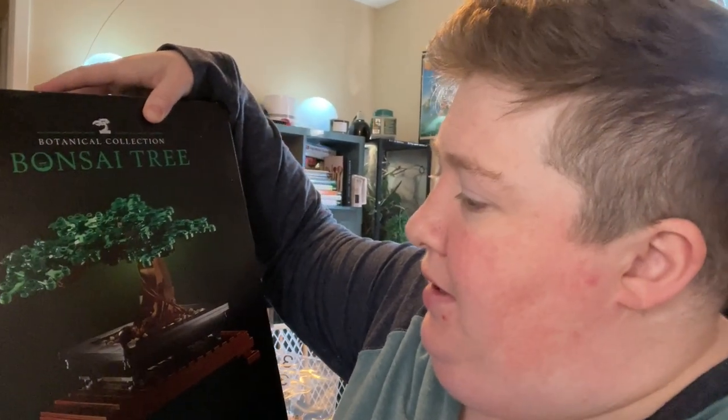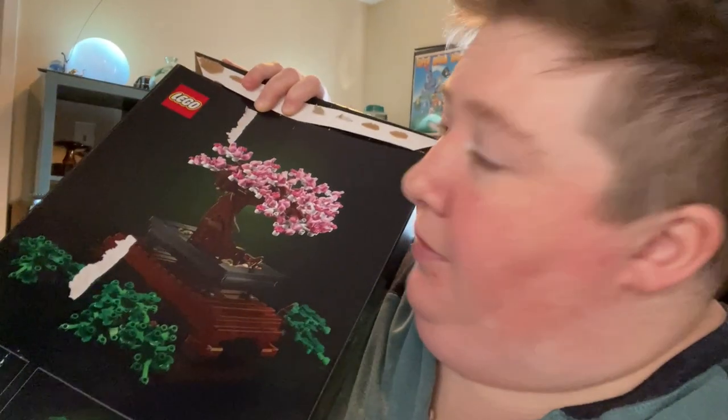Today we're gonna be putting together this bonsai tree. So, two different iterations. I think we're gonna go with the pink one. I'm gonna be putting that together. We'll do a little time-lapse fun with it.